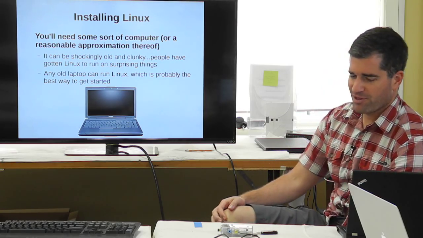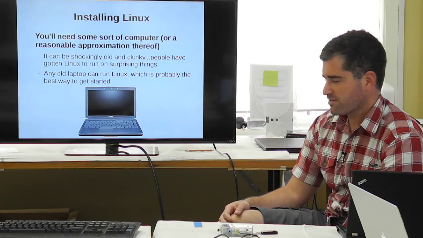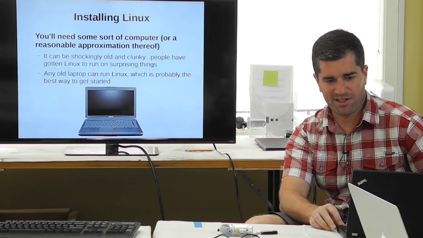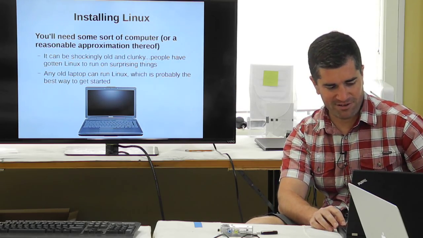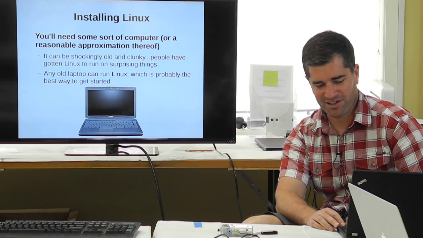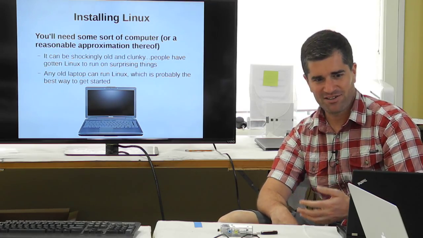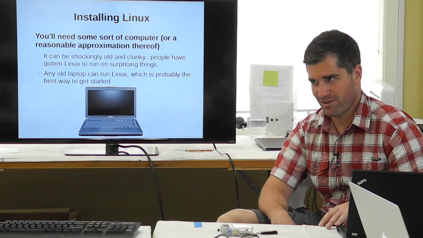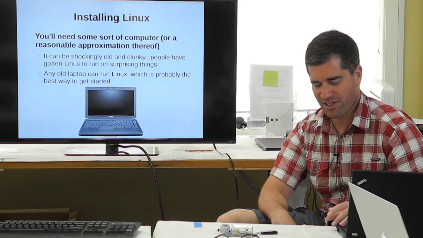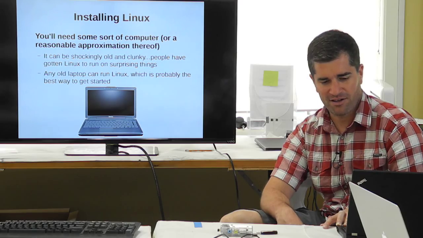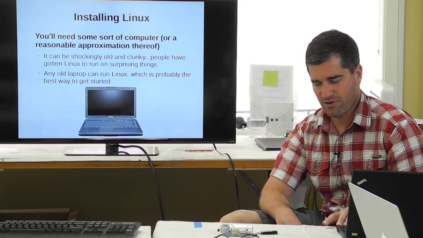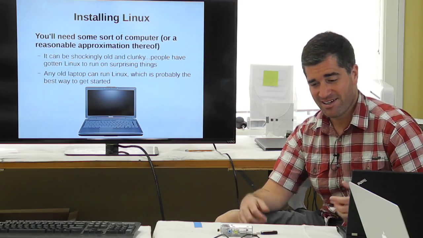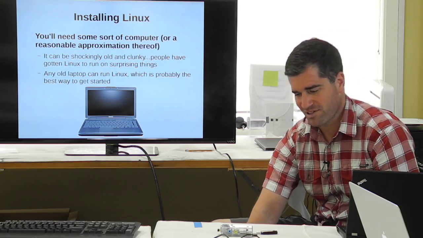Anything with a processor and a little bit of memory can run Linux, realistically. I like these machines. Again, you get them off of eBay. Companies love buying ThinkPads, and so they're constantly selling them off. It's a very active market in ThinkPads, and they're just great computers. This one is the X220. I just bought a second one off of eBay. You put a solid-state drive in it, and man, it really works well. It's very lightweight, easy to carry around, and the battery lasts a long time.